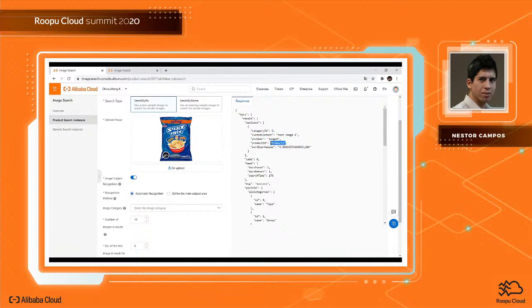Great. So now if I have a search engine with products, you can imagine the opportunities, or imagine it in your project, what you can do with that.